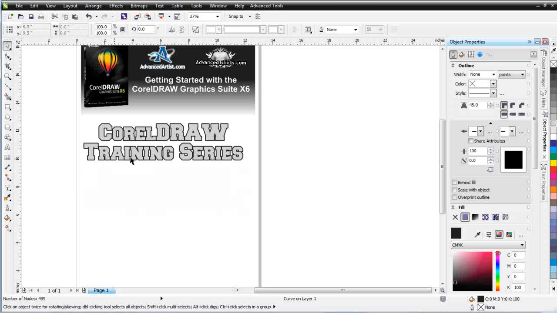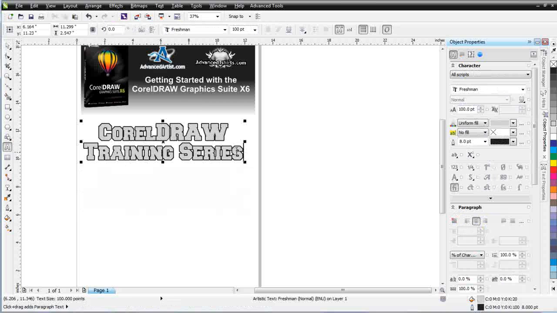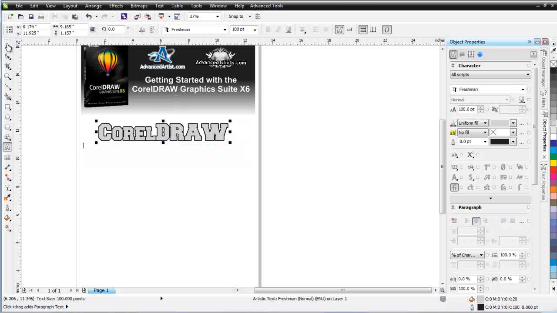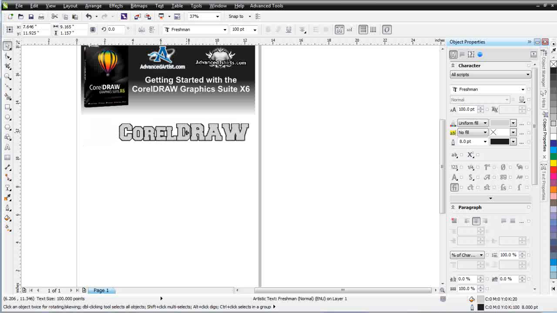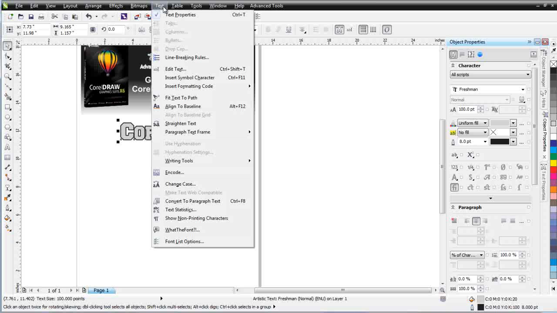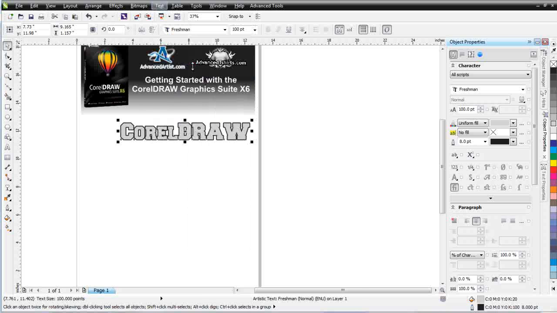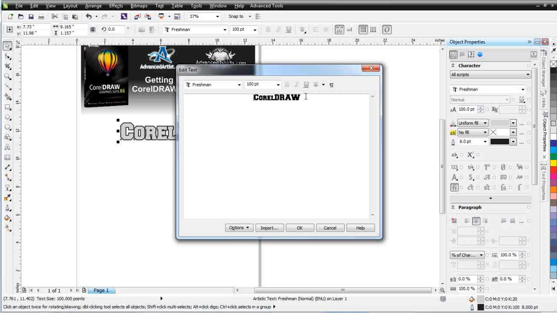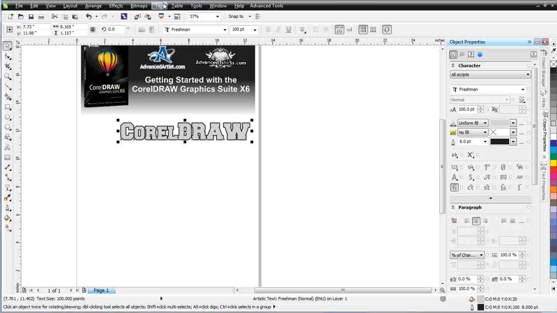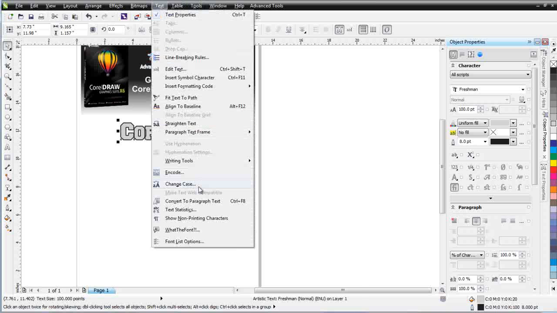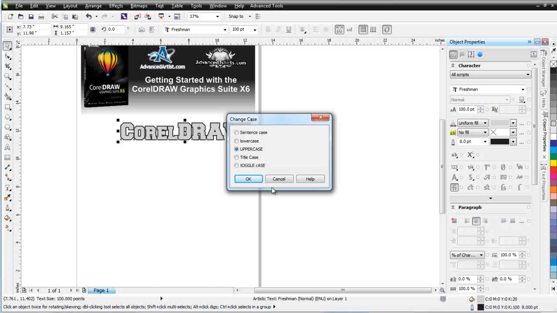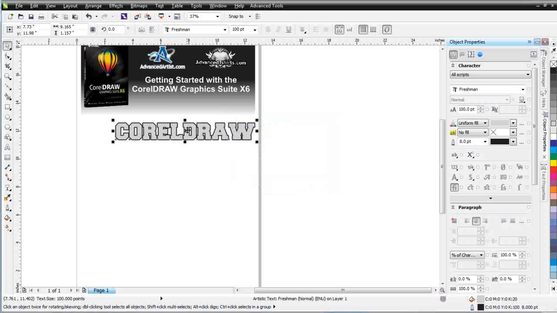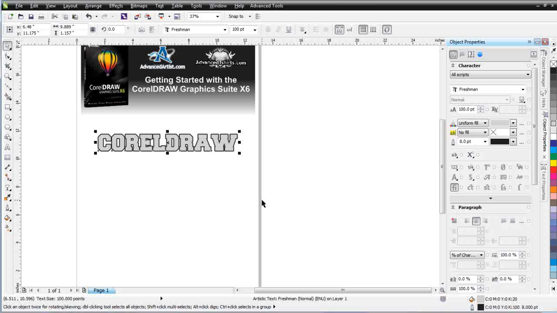I want to take a look at a few things in the menu bar relating to text. As I said, we're going to keep things limited. We don't want to go into every single feature and function. We just want to get you started with the CorelDRAW application. Come up here into the text menu, and you can see there's a number of different things. I can go to edit text here. That'll open up my text in a dialog box, and I can edit there. I'll go ahead and select cancel. I can come down here and I can change case. We'll go all to uppercase and select OK, and now all of my text is in uppercase.